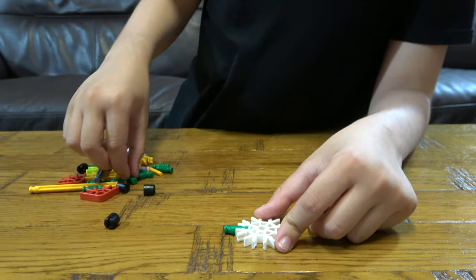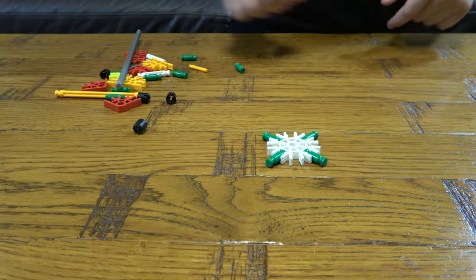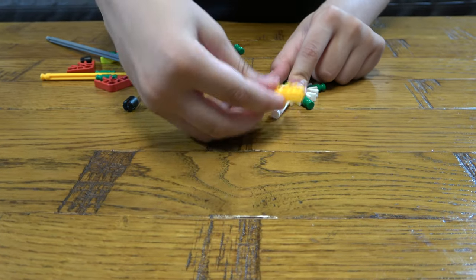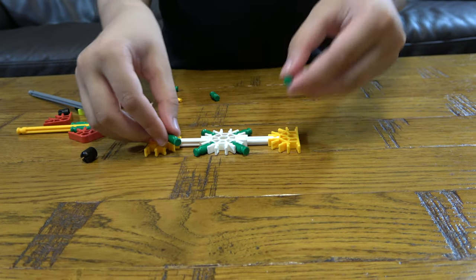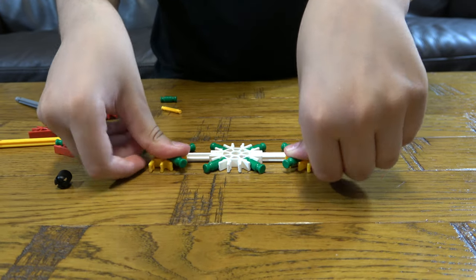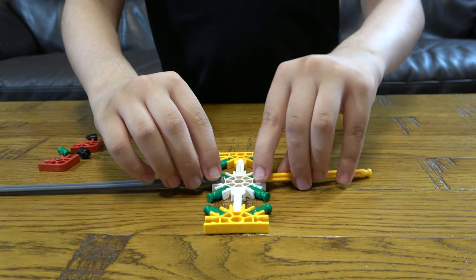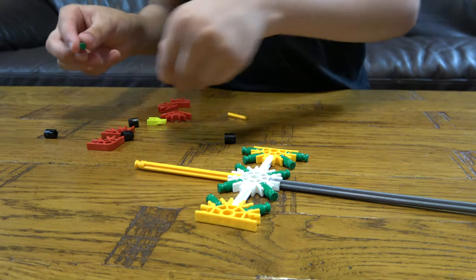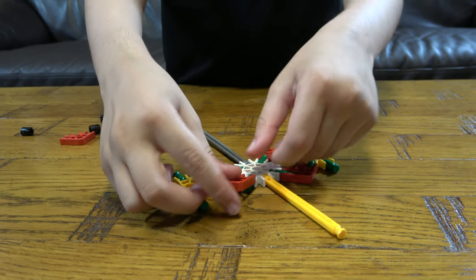First, we get four of these. Then add, put this here. Do both sides. That. Then this. Then this.